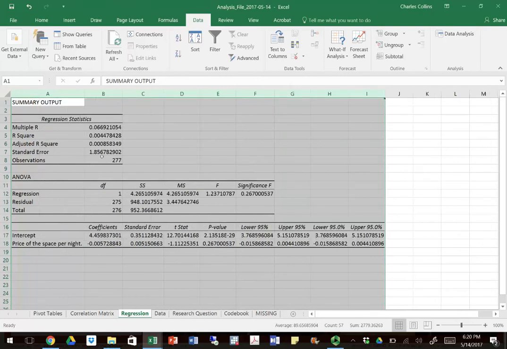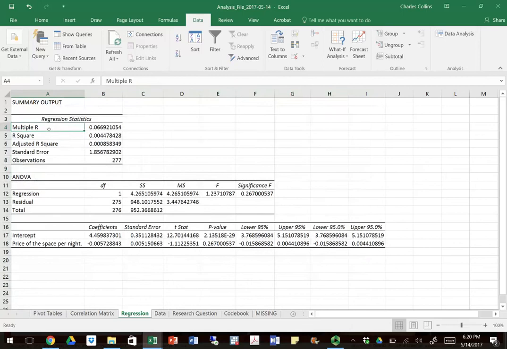So this gives us our overall output for our regression model. If we look at this r squared, here are some of the things that we need to look at. This r squared tells us what we call the percentage of variance accounted for in our regression model. And so this is the overall model. You can do the same thing with multiple regression, meaning having multiple independent variables predicting a single dependent variable.